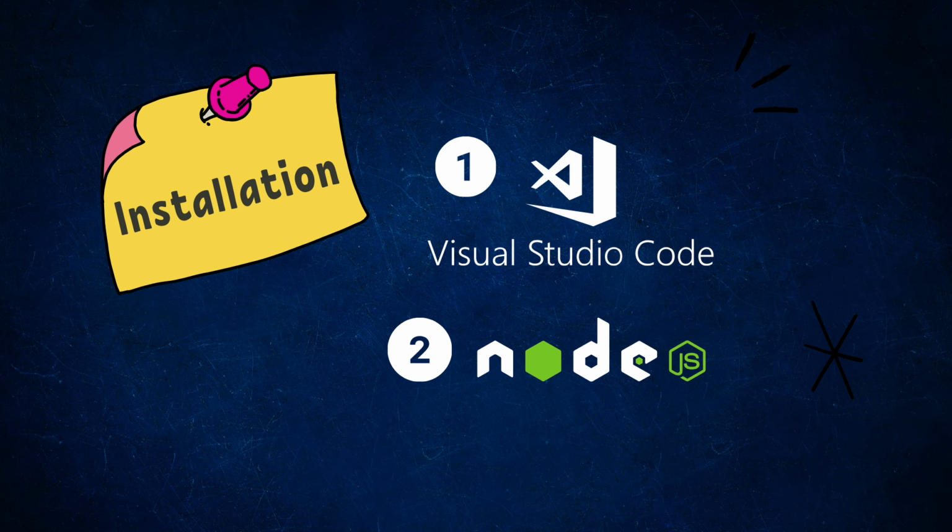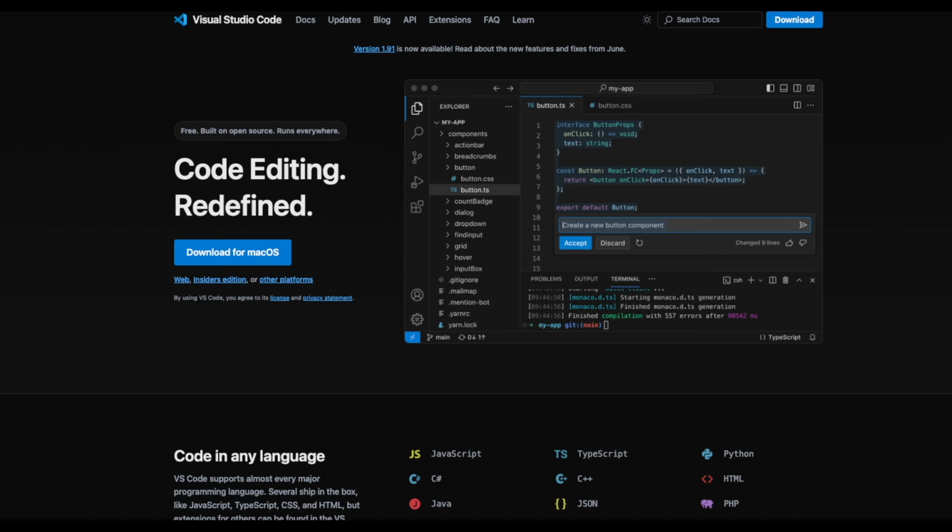Before we dive into coding, let's set up the essential software that will be needed for this course. Having the right tools will make your learning journey smoother and more enjoyable. So we'll need two things. One is a code editor and one is a JavaScript runtime, which will help us to run JavaScript. So we will use VS Code as our main code editor. You can go to the Visual Studio Code official website and download this software. It's completely free and you can install it.